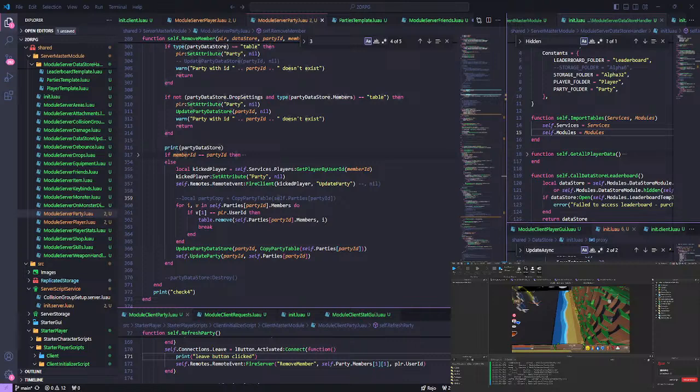Sorry, I'm testing things out here. So if I kick, okay, kick worked on the correct player this time, but the leader's party didn't update. I just want to make sure that the data store updated.